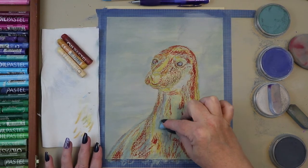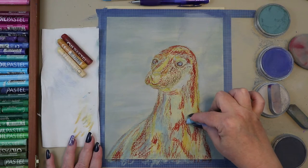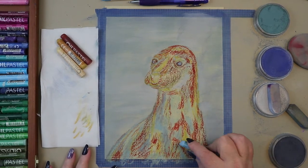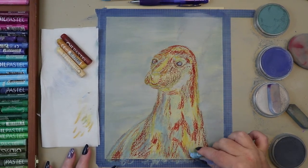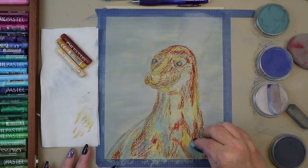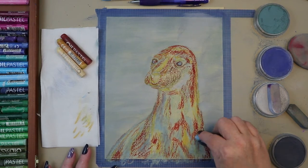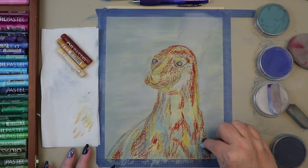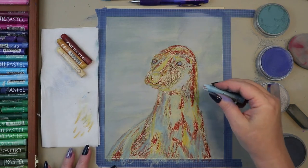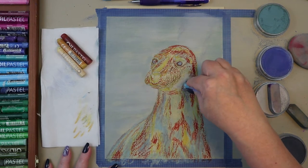Really, I'm trying to get rid of those silly grid line things bugging me. Come on now, there we go. Kind of spin this. I think this is broken in the middle. Feels like it is. Yeah, fantastic. Really liking how this is. I'm really, really liking how this is turning out.